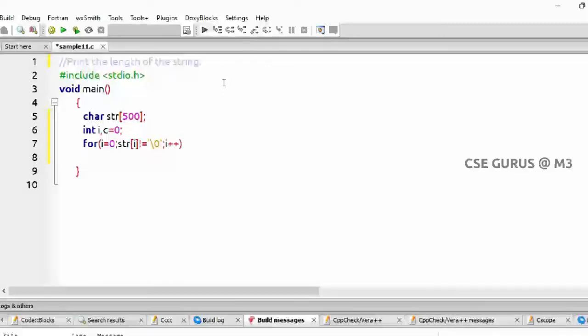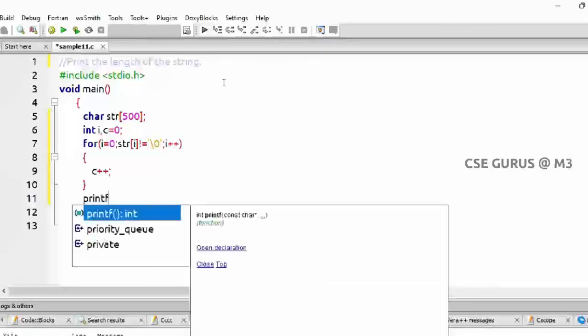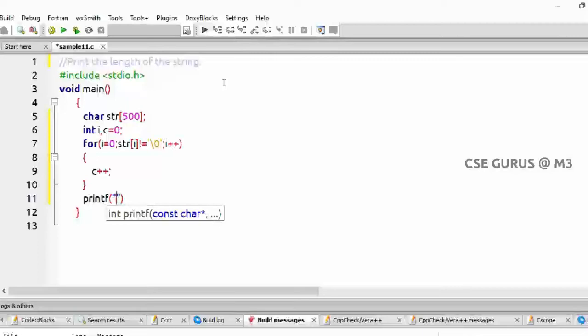Inside the for loop I'll do count plus plus, or count equals count plus 1. Finally, after completion of the for loop, print the length of the string is %d, which is the count.